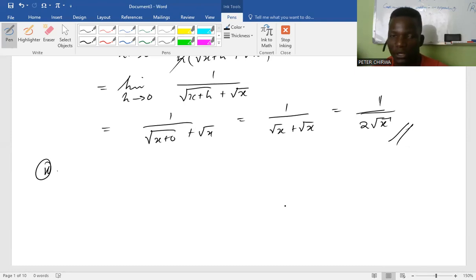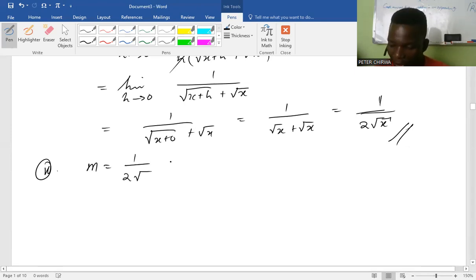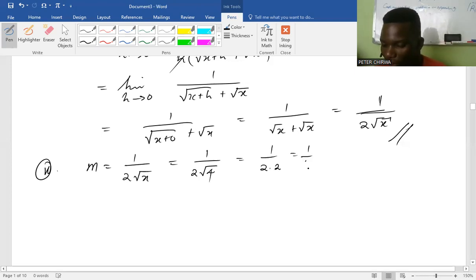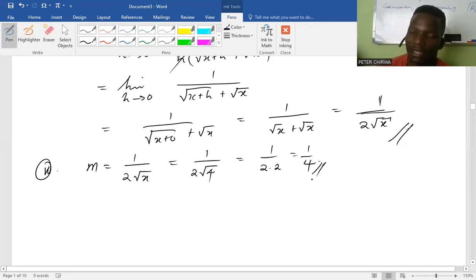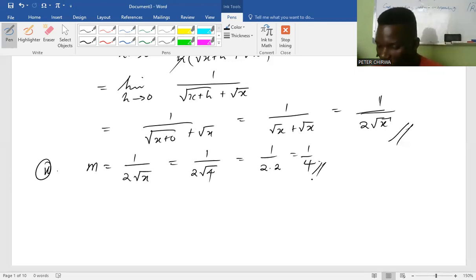It is out of the same differentiation. So once you differentiate a function, you're able to get the gradient of that function. So here we are going to use the same one that we just got from differentiating to get the gradient. We substitute the point, when x is equal to 4. That's the gradient we want to know. So 2 times root 4 is 4, so we have 1 over 4. That is our gradient at the point x equal to 4.